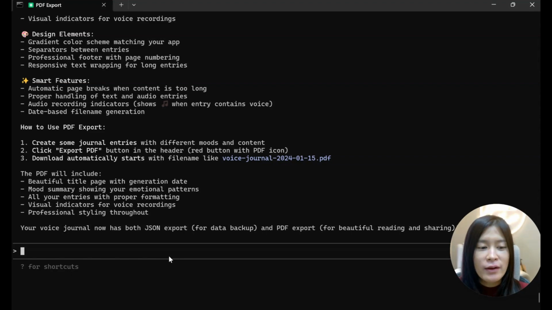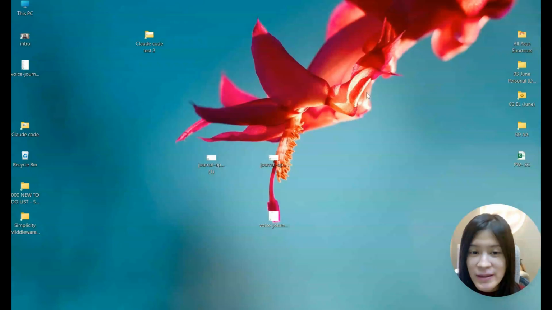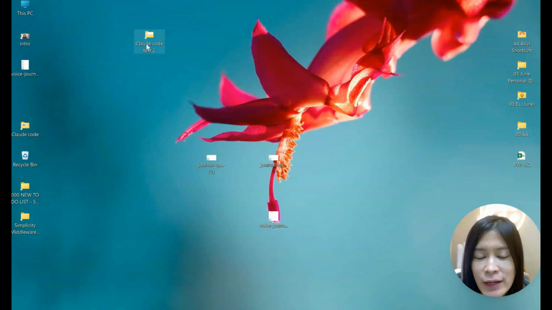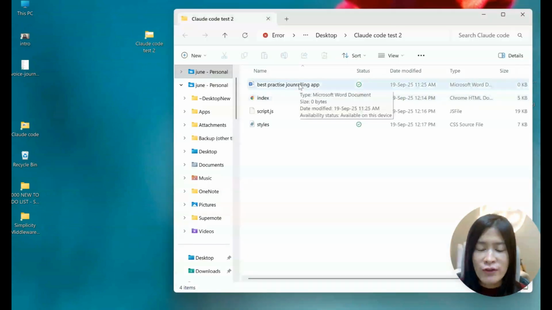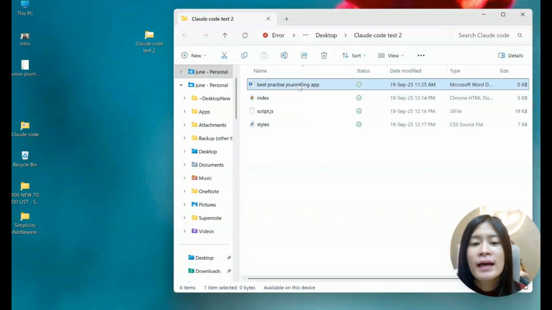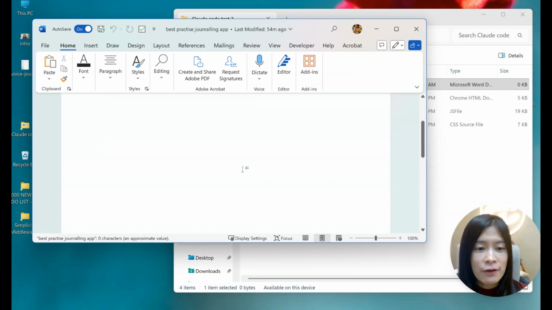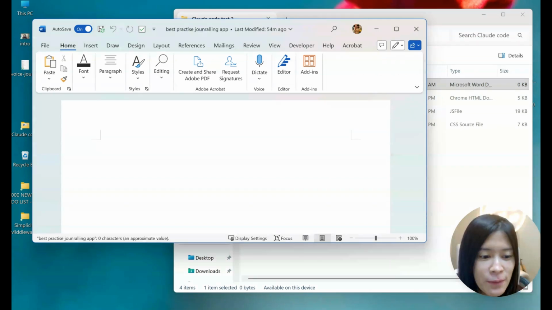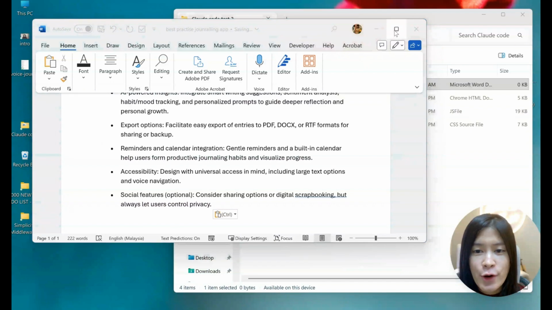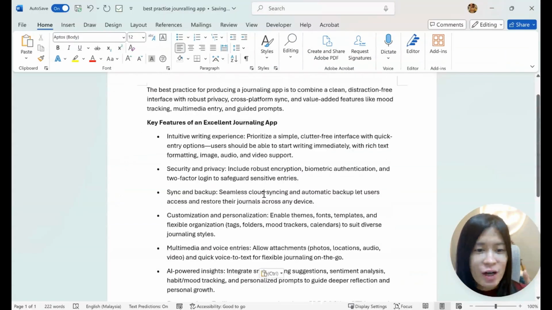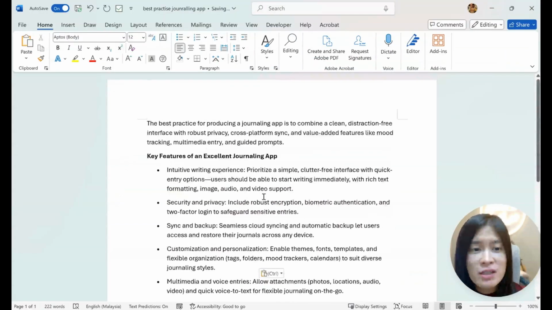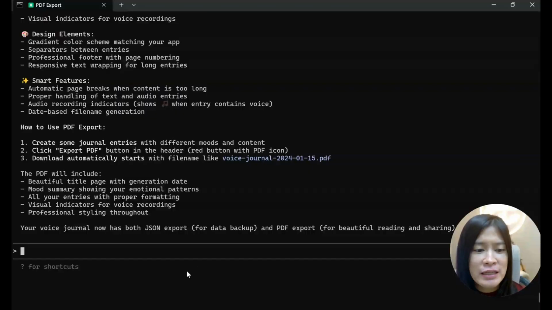So just now I mentioned to you guys that at the very beginning, there is a shortcut that you can use. Let's say you want to give a very, very long prompt. I have researched some best practices for a journaling app, and I gave a really long prompt, but it's not here, so let me just copy and paste. Let's say these are my important requirements for best practices for a journaling app, which I have researched. If it's too long, you might feel it's inconvenient to put in the CMD here.